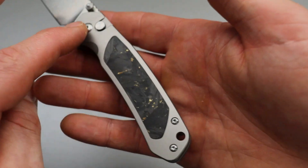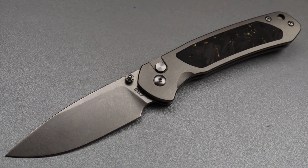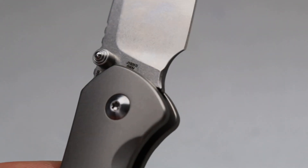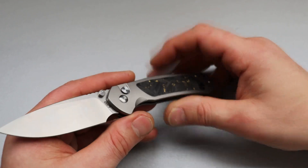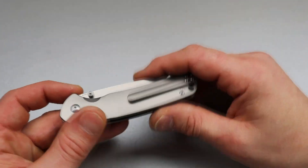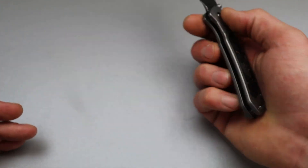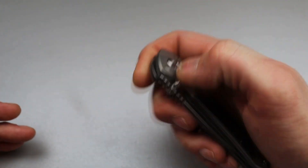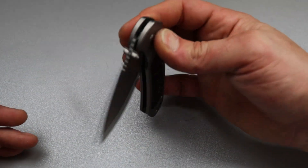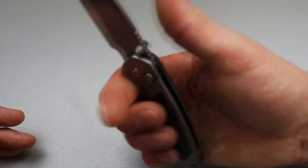The next one is also titanium and contoured with the inlay, but it has S90V steel. I do not know how they're heat treating it — this is only a first impressions. I don't even know what HRC they're heat treating it to. Hopefully it's at least 62, but I have to confirm that and go check. Titanium milled pocket clip again, super snappy action. Has a really cool sound too — love the acoustics on it. Good access to the thumb studs, and very satisfying to reverse flick.